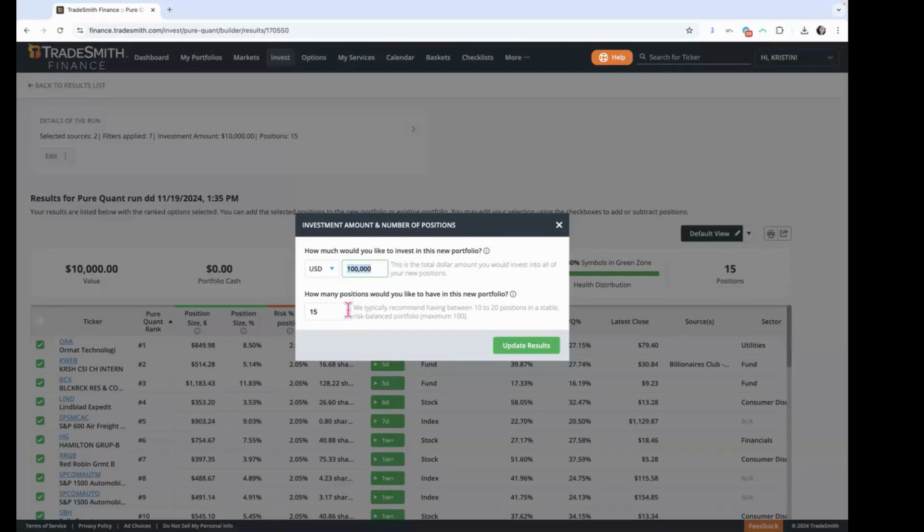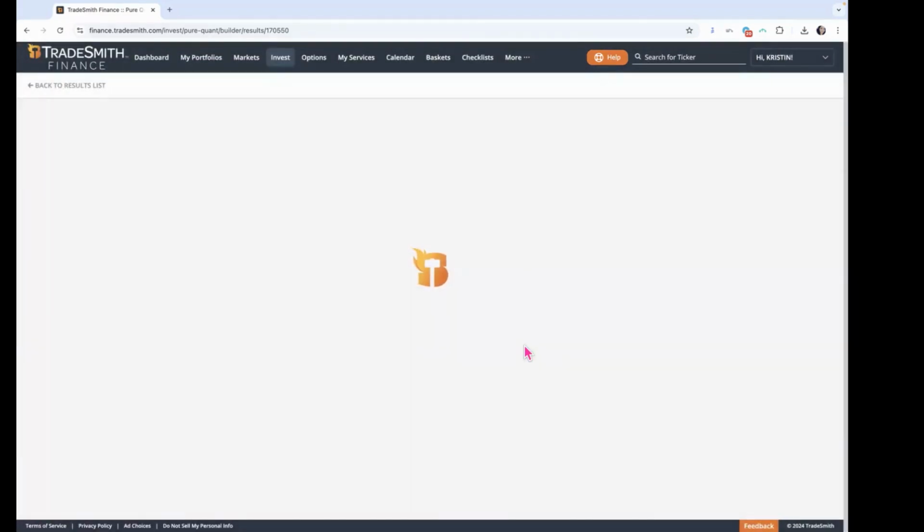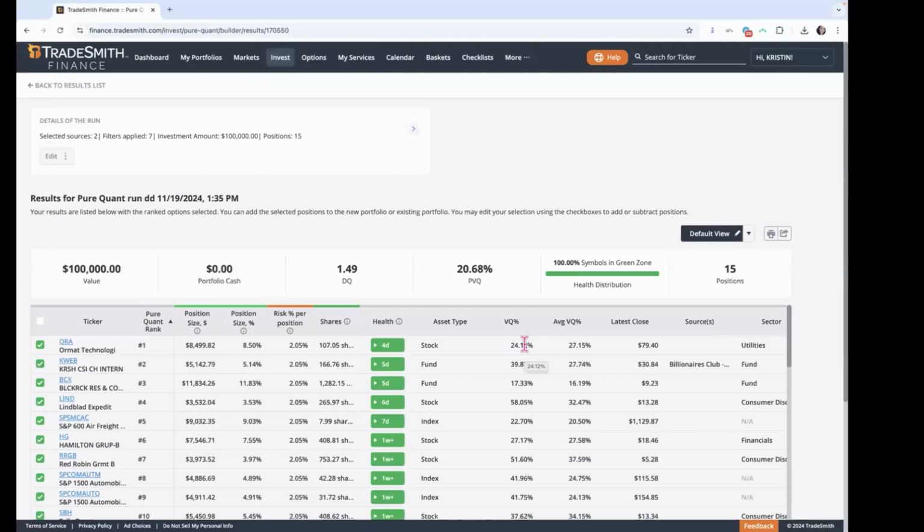That's what we like to call it. The standard is 15 positions that the tool automatically puts for you, but you can change this. And like it says, we recommend having between 10 and 20 positions because we consider that a stable, risk balanced portfolio. But you can put up to 100. So I'm going to leave it at 15. Let me just update results because I skipped step 3, which I'll show you when we do our screener. All right, let's look at these results.